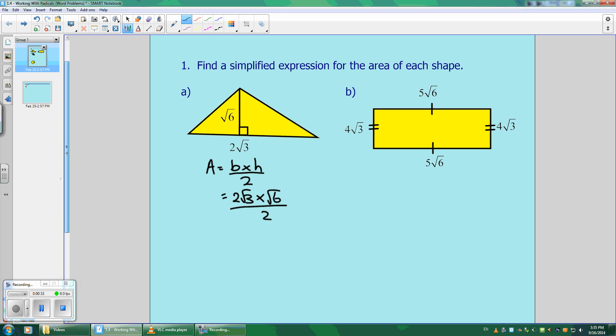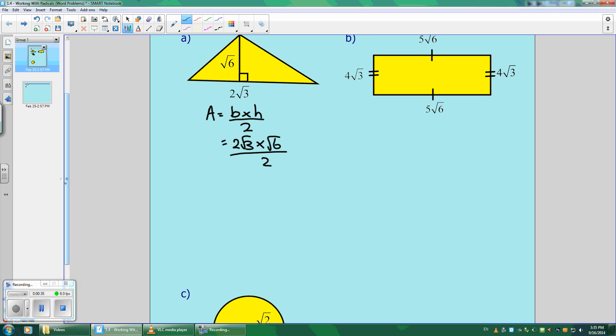If you've watched the previous video, you now know how to multiply and divide roots. When you're multiplying, the whole number multiplies with the whole number. So there's an invisible one there. 2 times 1 is 2. And then the roots are going to multiply the roots. So root 3 times root 6 gives you root 18. Now that other 2 is still on the bottom. So I'm going to write that down. And when you do the division of radicals, it's the exact same thing. So whole numbers are going to divide with whole numbers. And you're left with root 18.